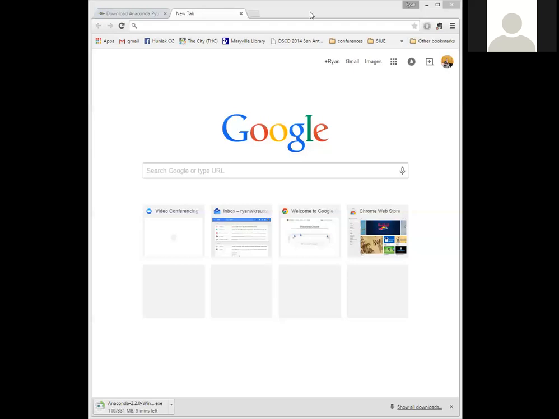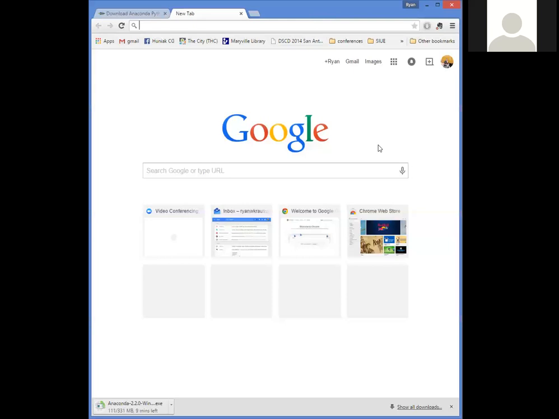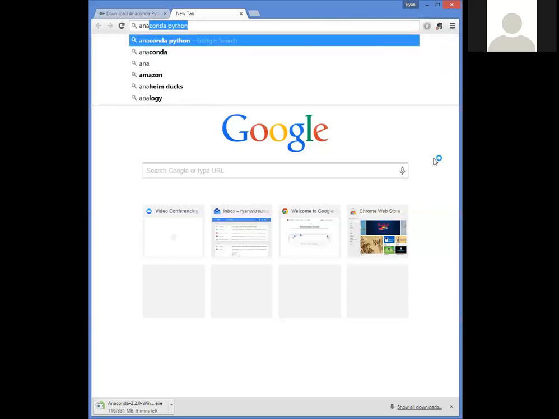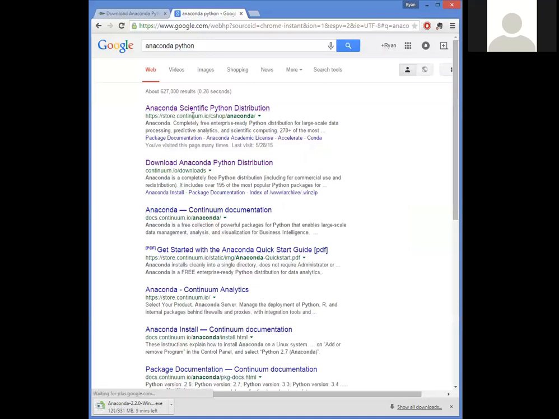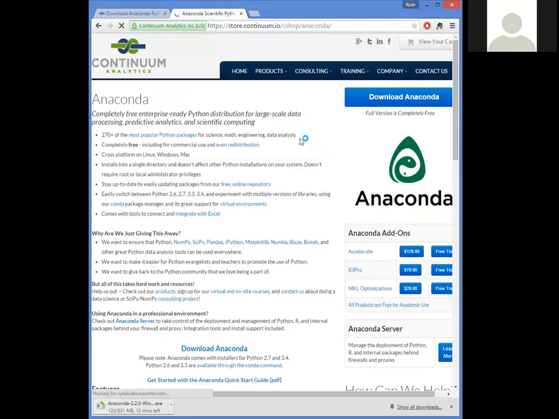The trick is that we don't just need the Python language. We need the scientific and plotting tools and the linear algebra matrix tools and all of that stuff. You can dig around on the internet and find all of these different packages and install them separately, but the easiest thing to do is to search for Anaconda Python in your favorite search engine, and that will take you to store.continuum.io slash anaconda. Python is a snake, obviously, and anaconda is a really big snake, and so Anaconda includes Python and all of the scientific tools that we need.